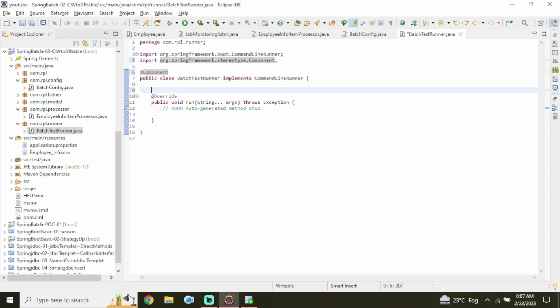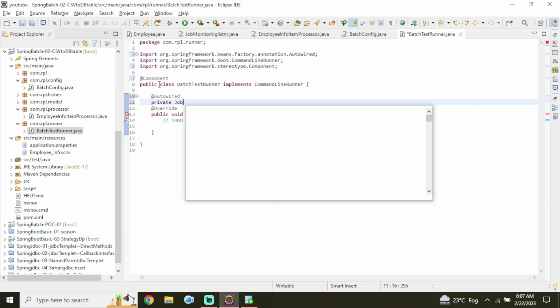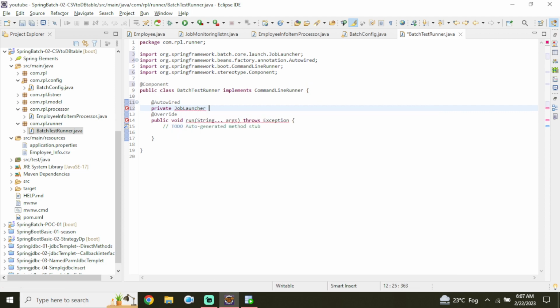First, what I need is a job launcher object. At the rate Autowired, I need private JobLauncher launcher.